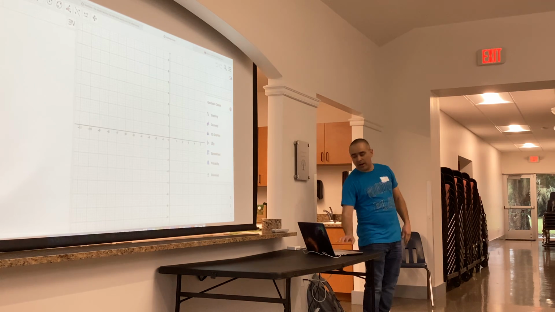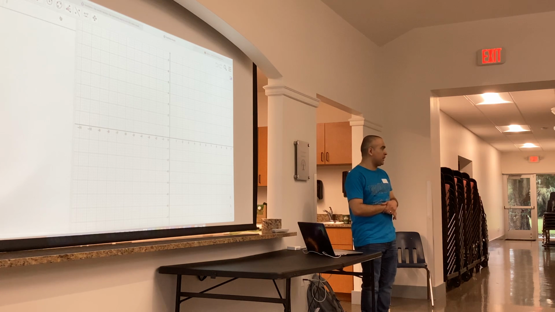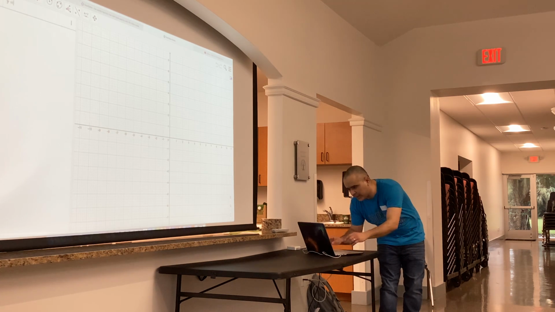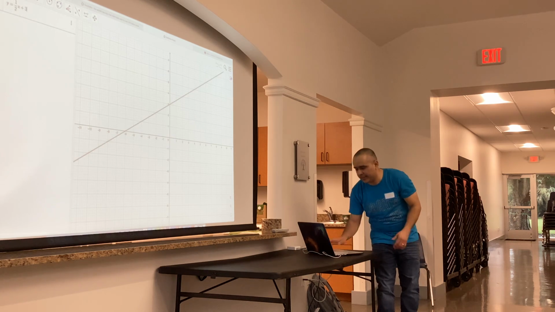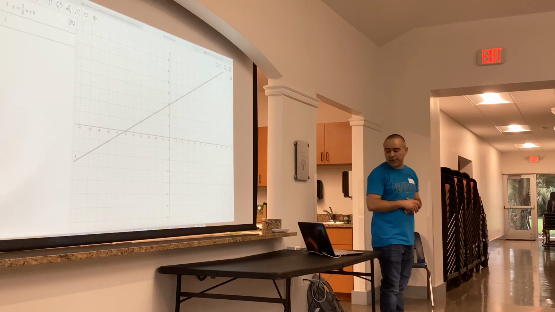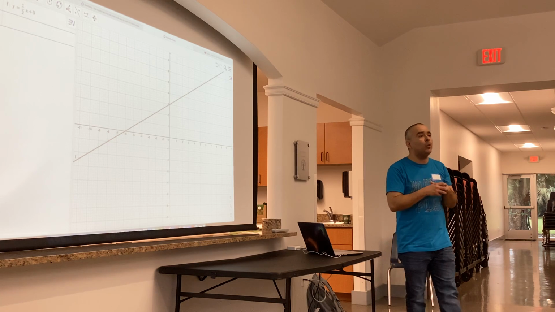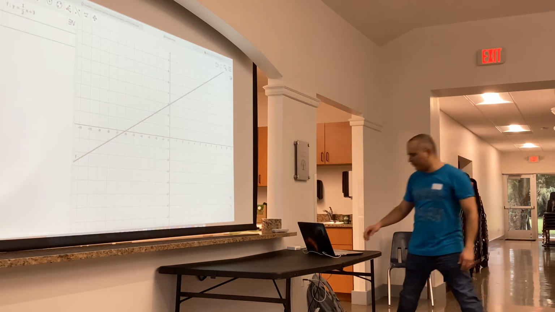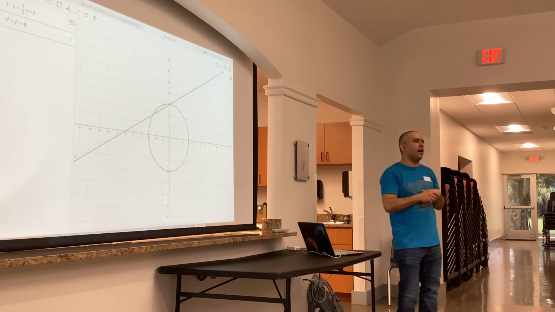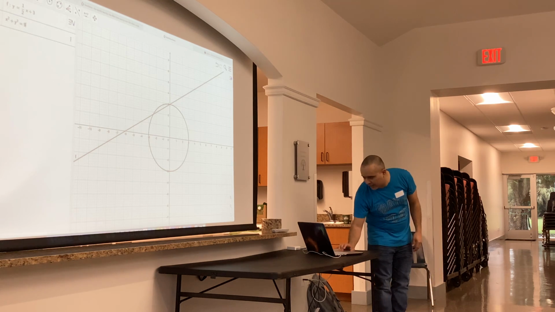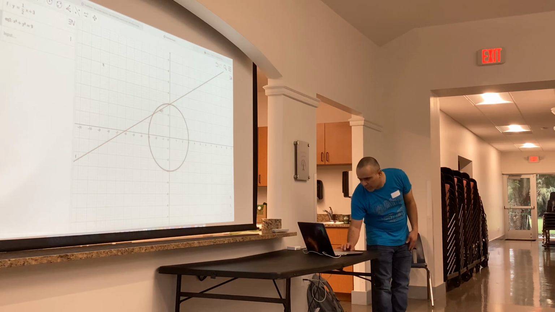This is a graphing calculator. If you're new, you could type y equals 1/2 x plus 3, and there is your equation of a line. It's very intuitive and easy. You could also enter something that is not solved for y. For example, I could say y squared equals 9, and now I have a circle. And if I go over this, it might show me the equation for the circle.